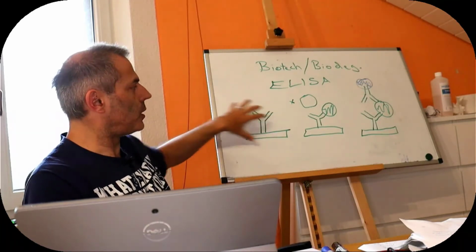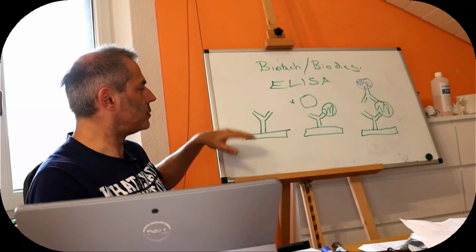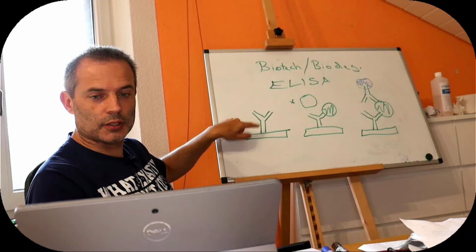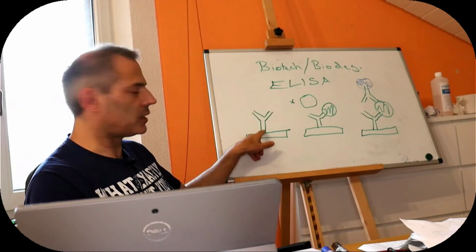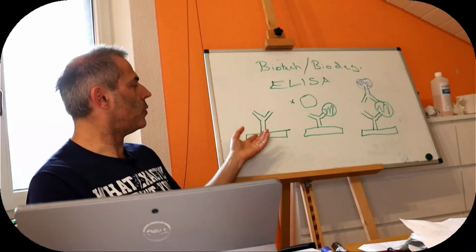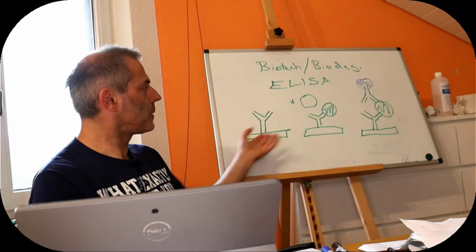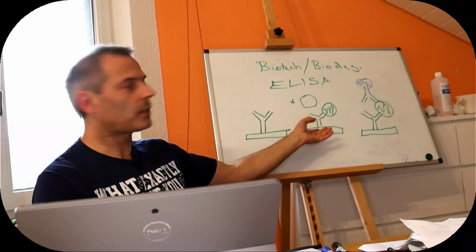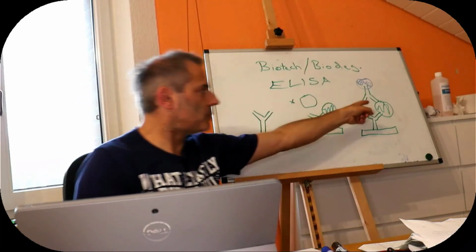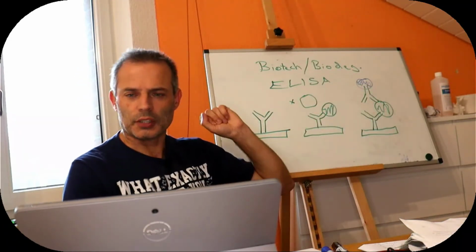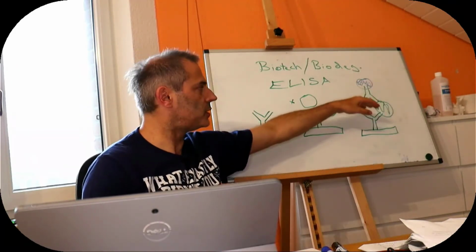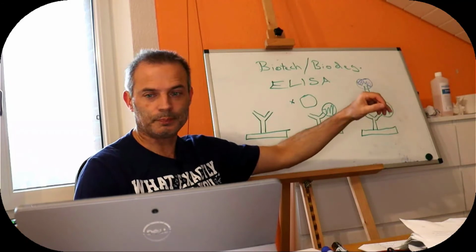So first of all, we may have to apply that in the first step, so we may take our dish, and we may have to attach this. So we wash it through. It has an attachment point on the bottom, and it attaches to the bottom of the dish. That's a possibility. Or we could buy it already coated. Then we put in our antigen, and then we put in a second antibody from a different animal, which also recognizes the antigen, and this is called sandwich ELISA. As you can imagine, we've sandwiched the antigen, which is a protein in this case, between 2 antibodies.